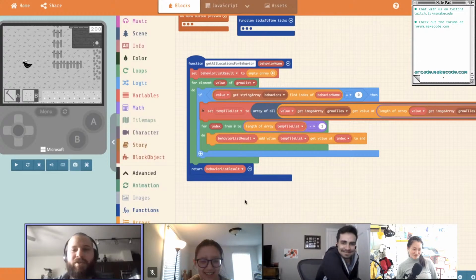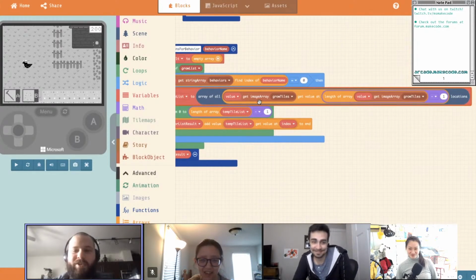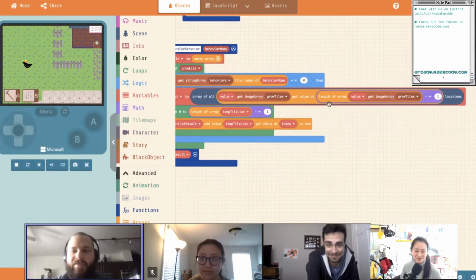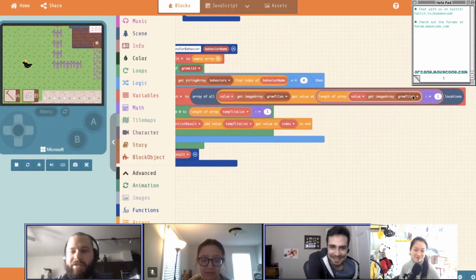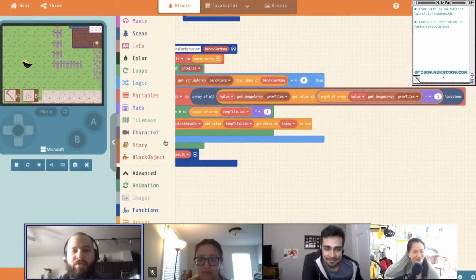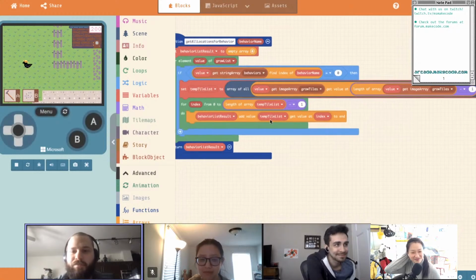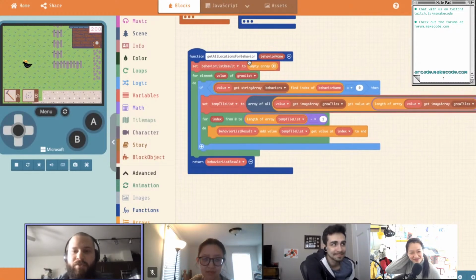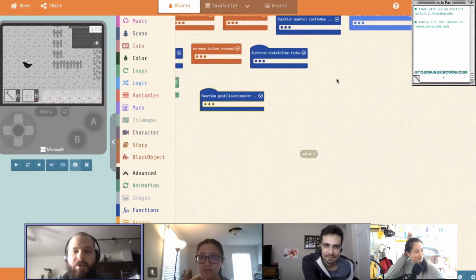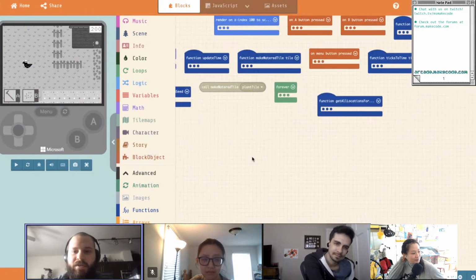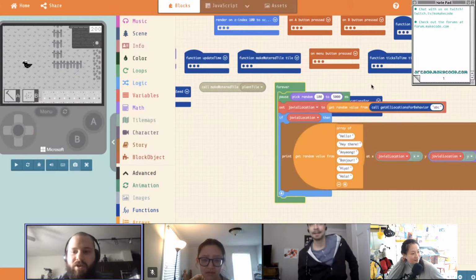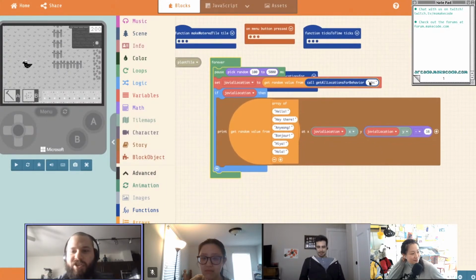All right, let's look at this thing I just wrote. So we're getting our image array grow tiles. We're getting the value at the length of the grow tiles array minus 1, which is the last one in the list. So now this will get us all locations for whatever behavior we pass in. So we were using this function in a few different places. So now we need to go in and change it so that it's actually doing the right thing and not just calling it on ABC.